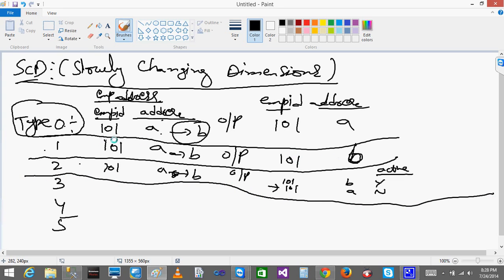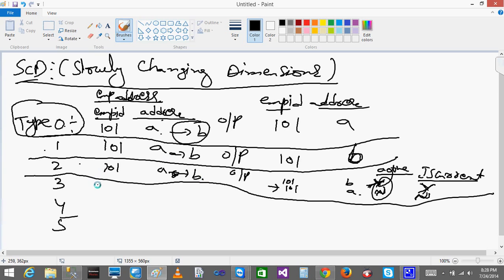Here see, in the type 1, the old record is not at all there, but in the type 2, you will have the old record as a separate record, with one more column which says which is the active record. Instead of active you may have a column called is current, which will have Y or N. Y means yes, N means no. So 101 A is an old record, so it is not current. 101 B is a current record, so it is Y. While inserting that, you are going to capture all this. This is type 2.